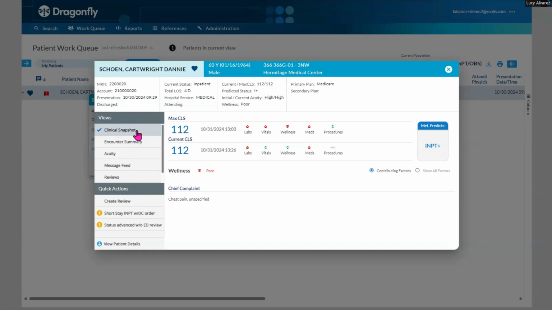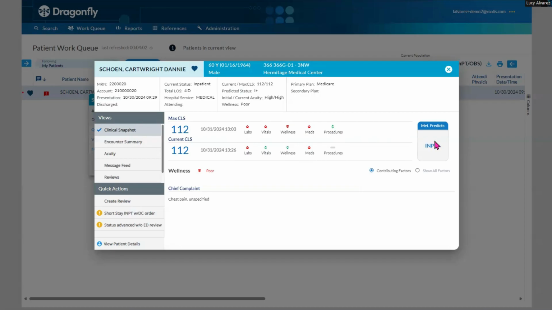Now for clinical snapshot, this is going to allow you to see items such as the max CLS. You also see current CLS, so current care level scores. You also see the factors that are contributing to the scores. So if you think back to Cortex, this is the information you'd access in that green patient dashboard within the care level score box, still including the dates and the times. The colors still mean the same as Cortex. Red is going to mean it is a significant indicator, yellow is a moderate indicator, and green, there's no contributing points to the score at all.